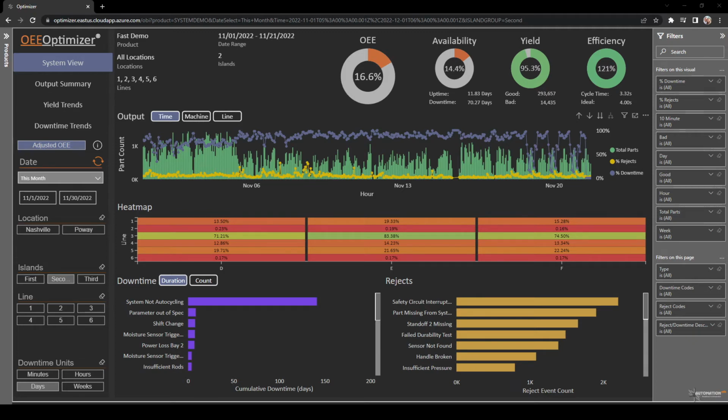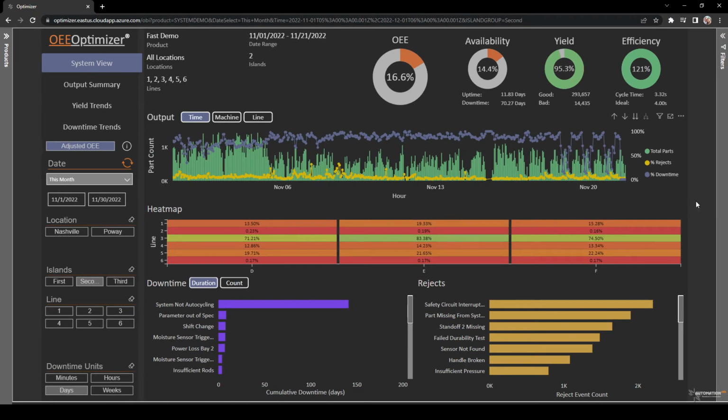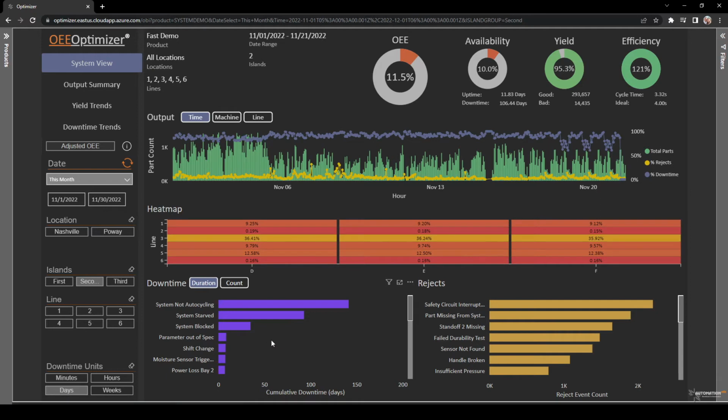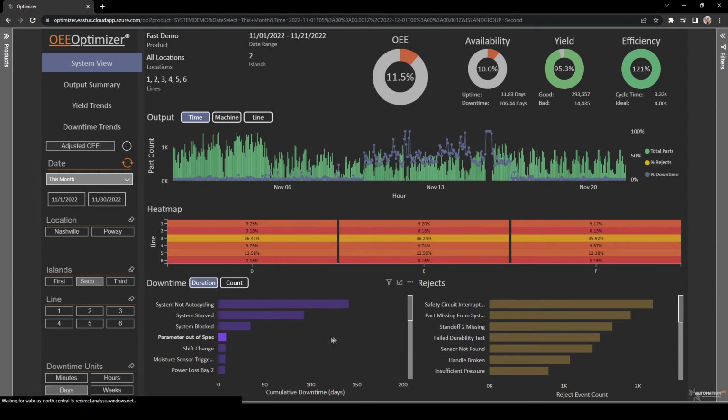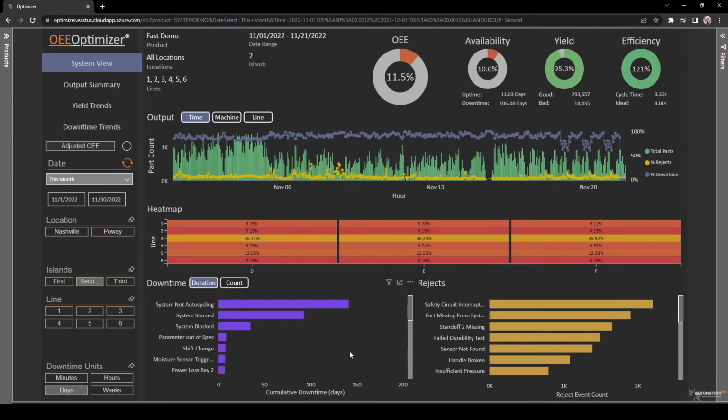Next, we can filter the page by making selections on the charts. So let me close the filter pane, and now let's go to a chart. We can look at all of these different charts, and we can narrow down by an individual selection. So for example, let me turn off adjusted OEE so we have more options here. And let's say we wanted to look at how things were running when we're dealing with a parameter out of spec downtime event. I can simply click, and the entire page will filter based on that. If I click inside the chart area or click that particular event again, the filtering will be removed.